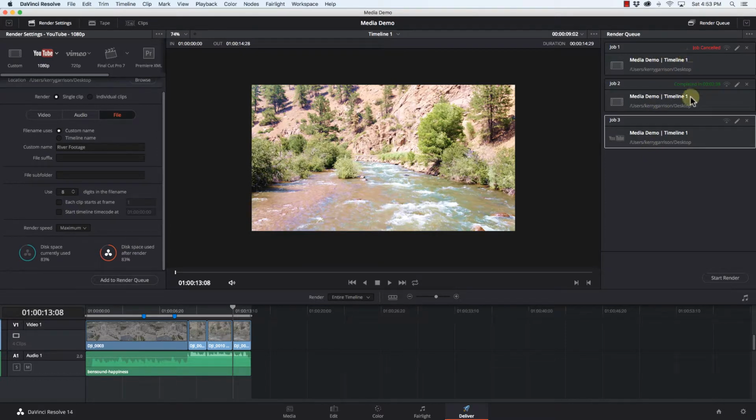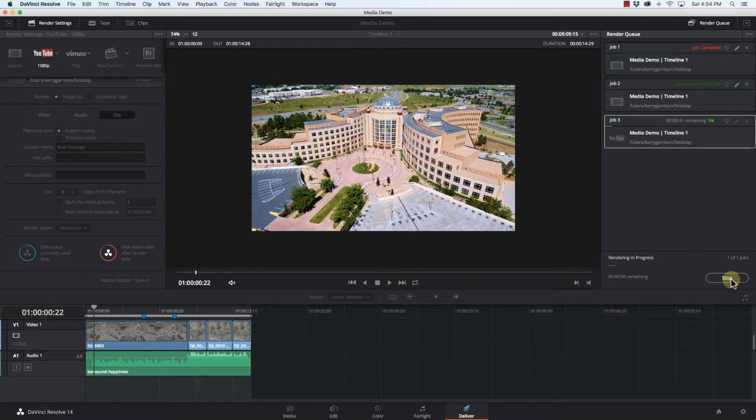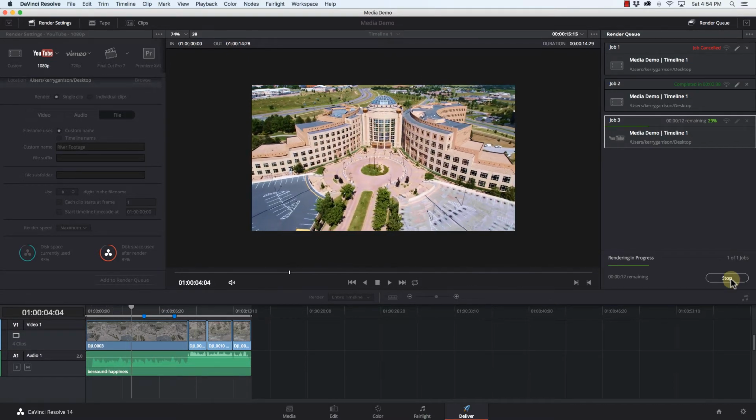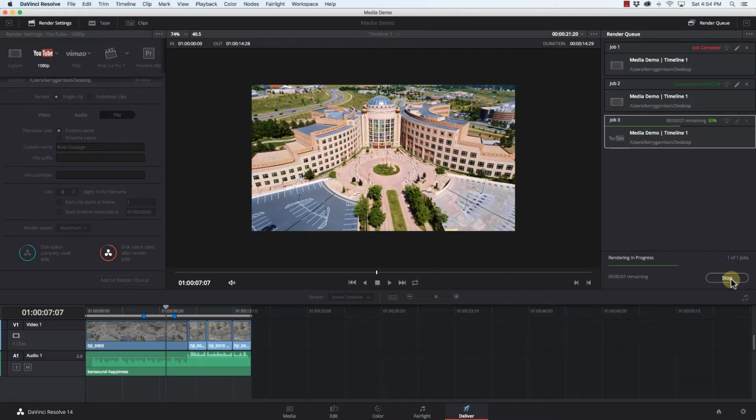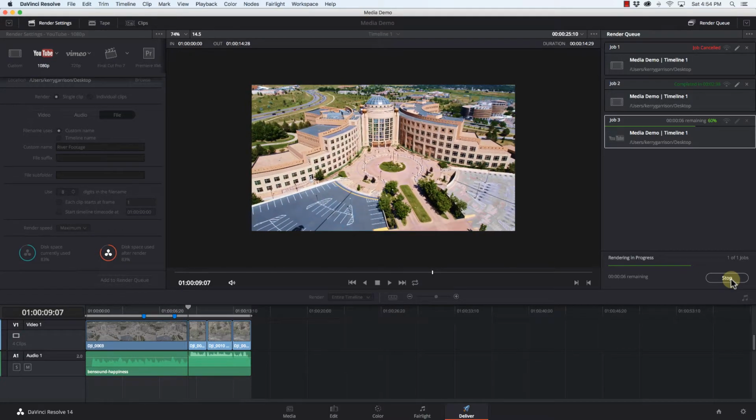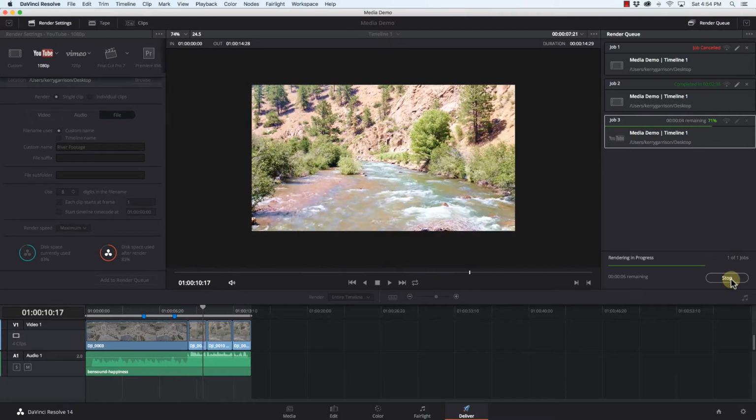So I have one job that was canceled, one job that was completed, and I can add multiple jobs in here. So if I have a lot of work to do, but I don't want to take time to render them all right now, I can set them all up in the render queue, and then before I go to bed or when I'm going to leave or take a break, I can go in and select which ones I want to render, and then just select Start Render, and off it goes to create that file for me. So that's really handy if I just want to keep working, and then later on batch all those rendering jobs. So that's what the render queue is for.